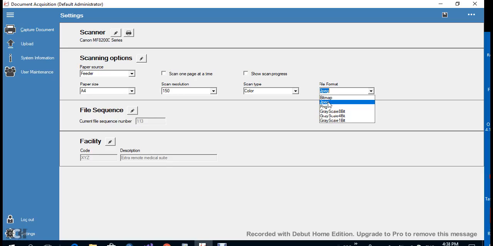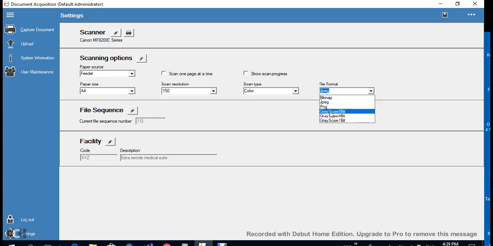And you can also use JPEG instead of bitmap, which will lose a fractional amount of information. But the human eye is really not going to detect that, certainly not at the level of scanning we're looking at. PNG is also okay, but the file is a little bit larger than JPEG. It doesn't offer you much more except for transparency, which we're not really working with here.